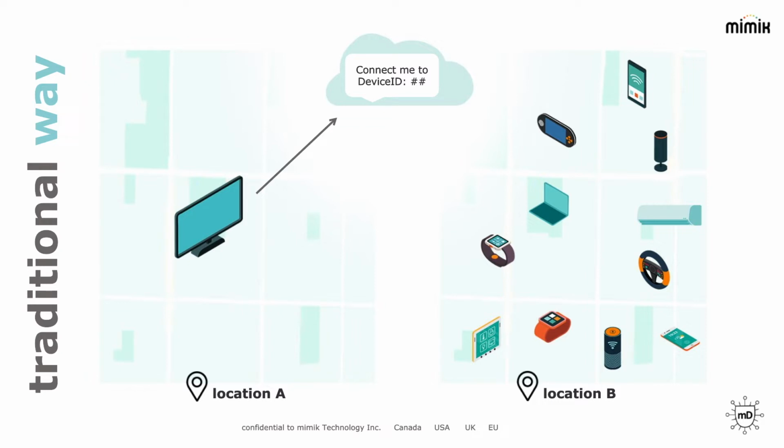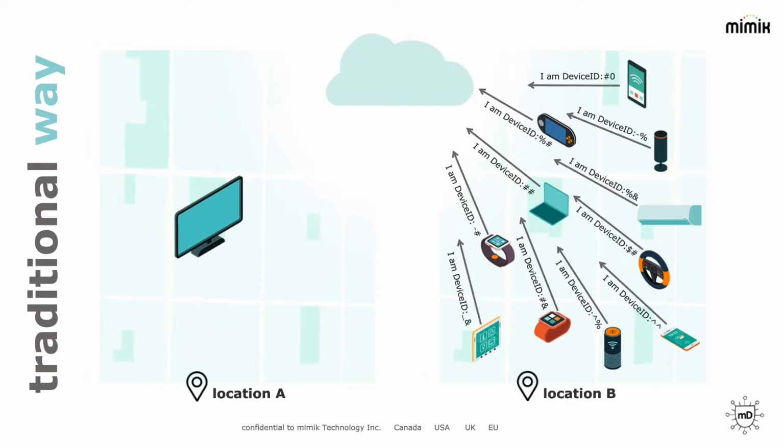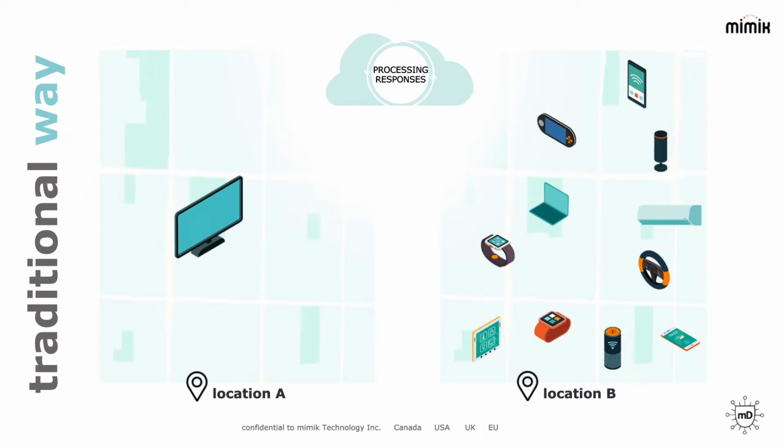Traditionally, when one device wants to communicate with another device, it will utilize the cloud. A device will ask the cloud to be connected to another device with an ID or a certain name. The cloud will then look for that device, but the problem with this is that it will get thousands of responses back. All the other devices it searched will also send back responses, letting it know that they are up and running. The cloud has to process all of these responses and look for the device that the original caller asked for. Once that device is found, it will connect the 2 devices and they will begin to communicate.